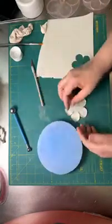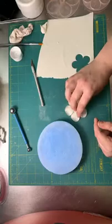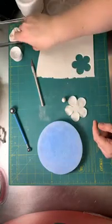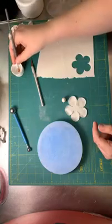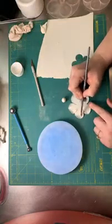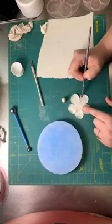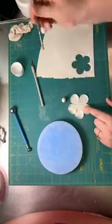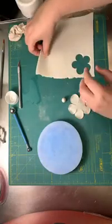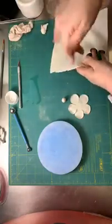So I'm gonna take my first round and I'm gonna wrap it around this guy. And how we're gonna do that, I'm gonna take my vodka here, and just enough to make it damp, I'm gonna do one edge of each petal, the same edge, and the middle. And oh dear. Well, now we have vodka everywhere. We'll just use it from there.